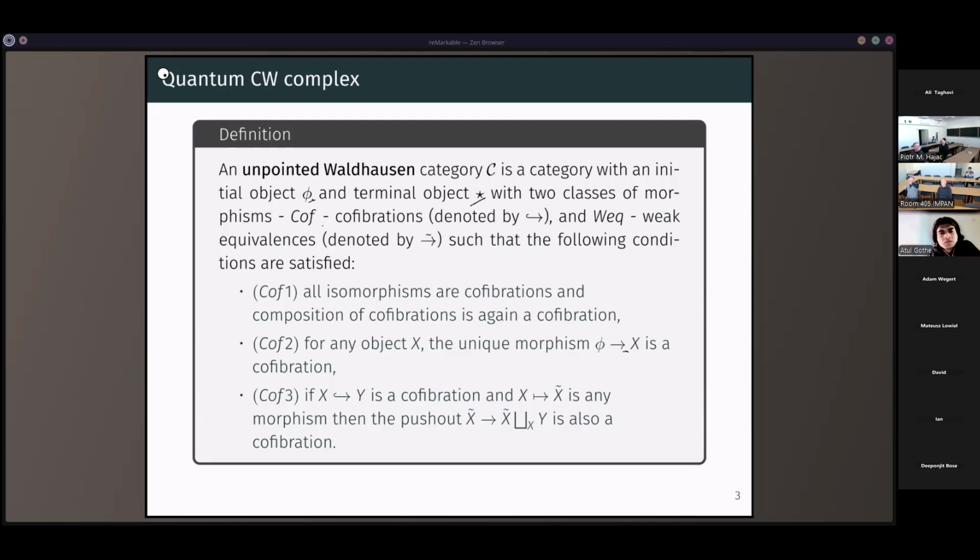Yeah, so I'm wondering, because this is named unpointed Waldhausen category. Okay, so I was kind of confused. Why is it not like half of a model category or something? I was kind of weirded out that it has a name. But so I suppose it's not a model category. Those quantum CW complexes, you cannot define fibrations in a nice way, I suppose. Or can you? Or is it maybe not? It might not have been considered. So that was my question, kind of.